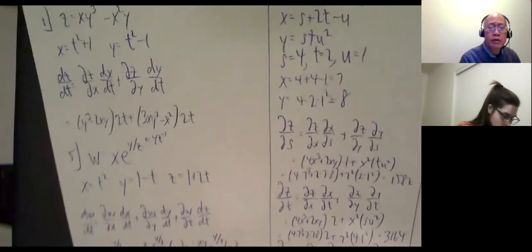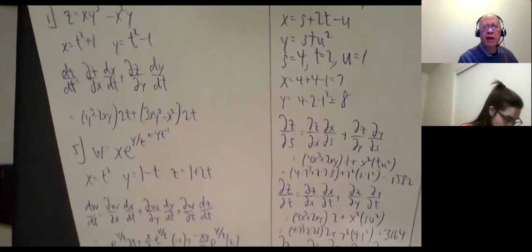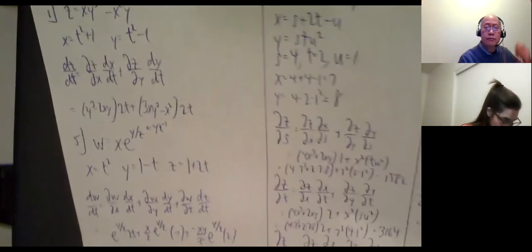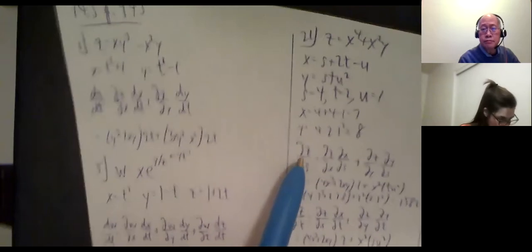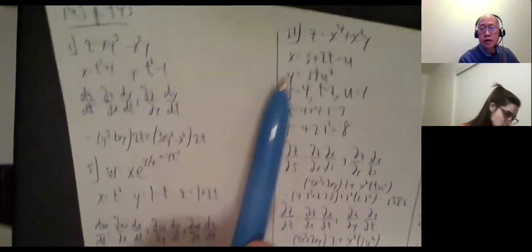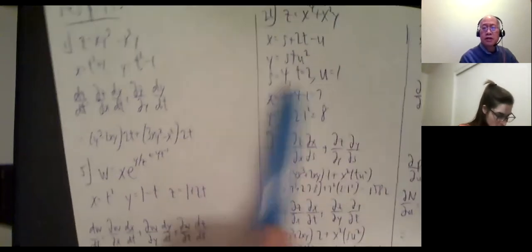Just think of Calc 1, when you're first doing y equals f of x and you were doing derivatives, you never plugged in for y, right? In fact, you didn't plug in for y until implicit differentiation, maybe. Okay, so same thing here. You will have to plug in for x and y, so that's why we have to figure them out. So how do you do that? Simple, just plug in.